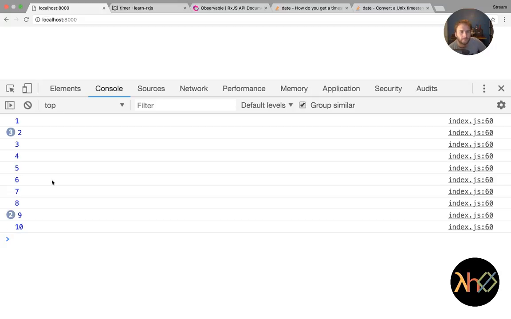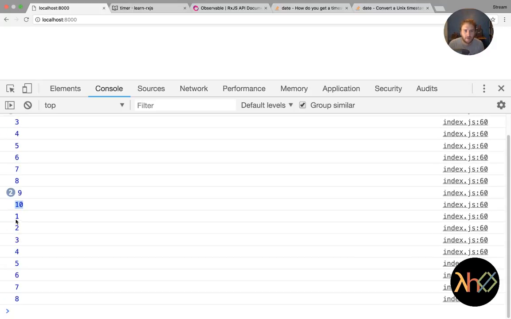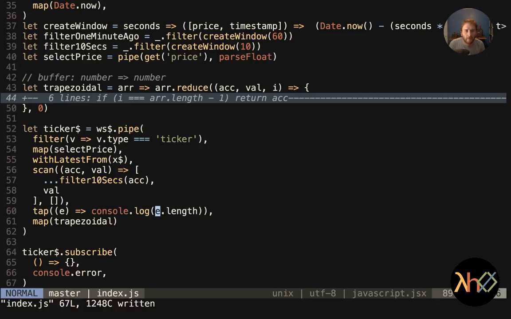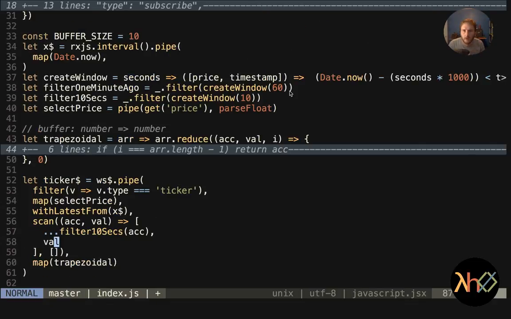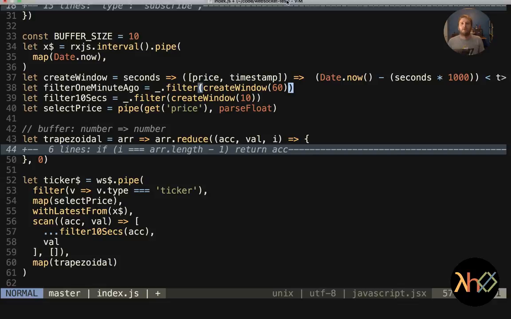Okay. Yep. Okay. This appears to be working. So here we go. We had 10 values. Then 10 seconds seemed to have passed, and then it started all over, or it only had one value left. Okay, so this is kind of cool. It's kind of interesting. Kind of easier than I thought it'd be. What time is it? I don't even know what time I started streaming. This is very impromptu.